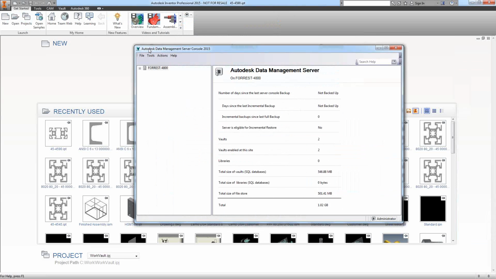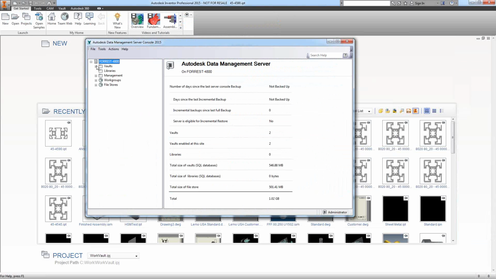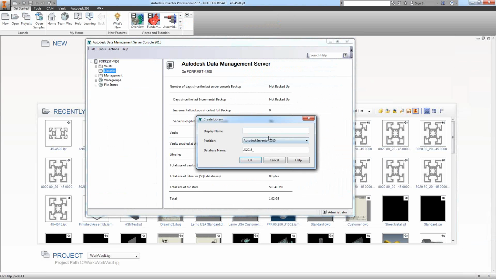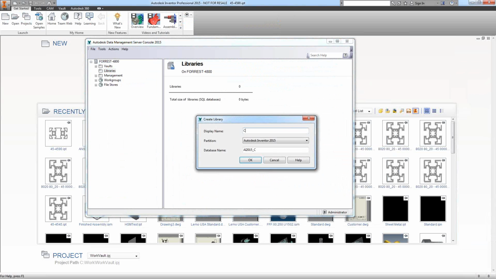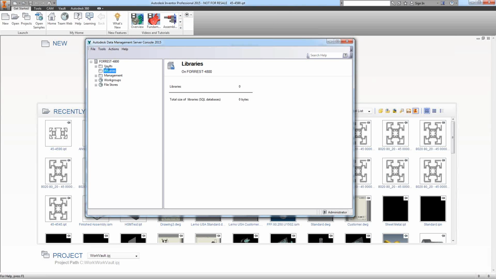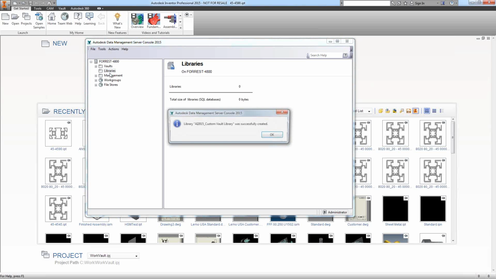So this is an application that's on the server, and to create a new read-write library, you log into your console, right-click, create library, and that goes through the process of making the database on the server and making it available.